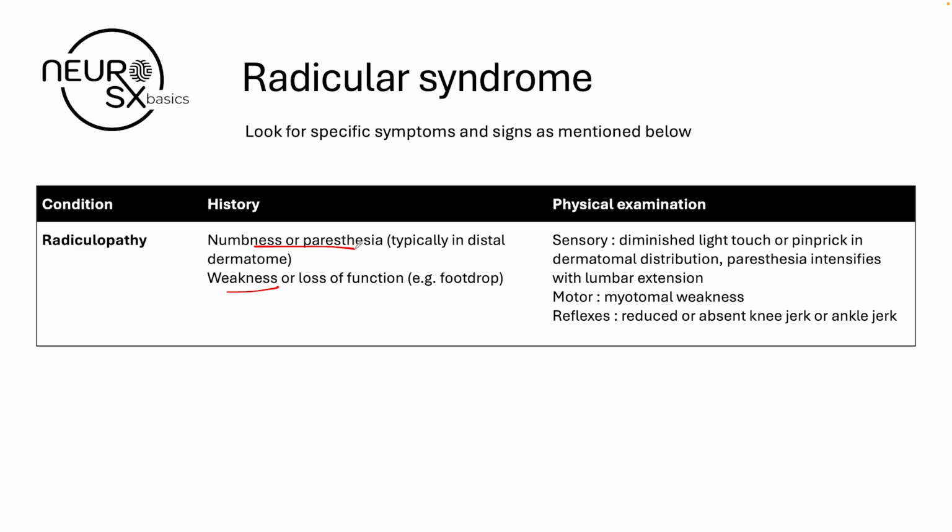It is important to differentiate pain and numbness or paresthesias because these can easily be confused by both the patient and the doctor. And sometimes they might even think of weakness and numbness. So it is very important to go ahead and clarify what they mean. Are they talking about pain? Are they talking about paresthesia? Are they talking about numbness? Or are they talking about weakness? On examination, you'll find the usual sensory disturbances, myotomal weakness, and absent or reduced reflexes.